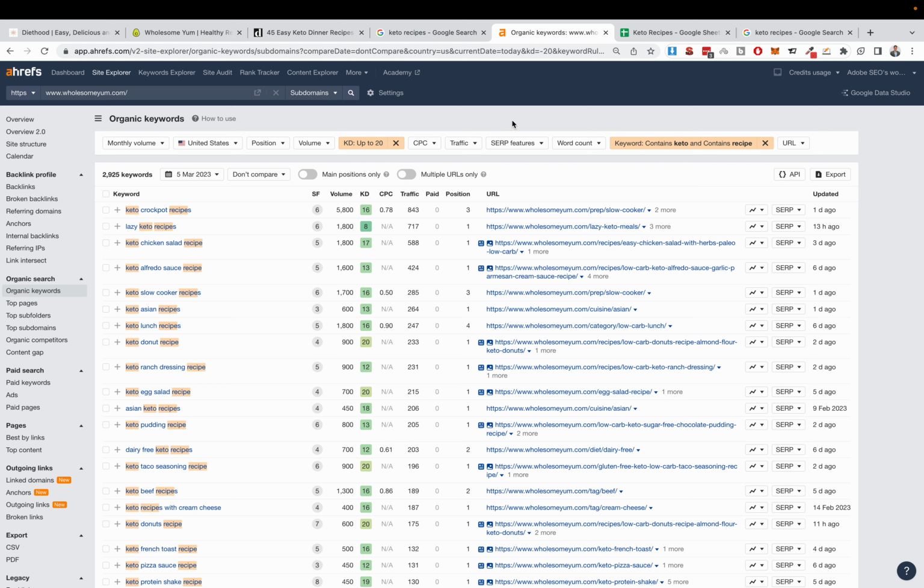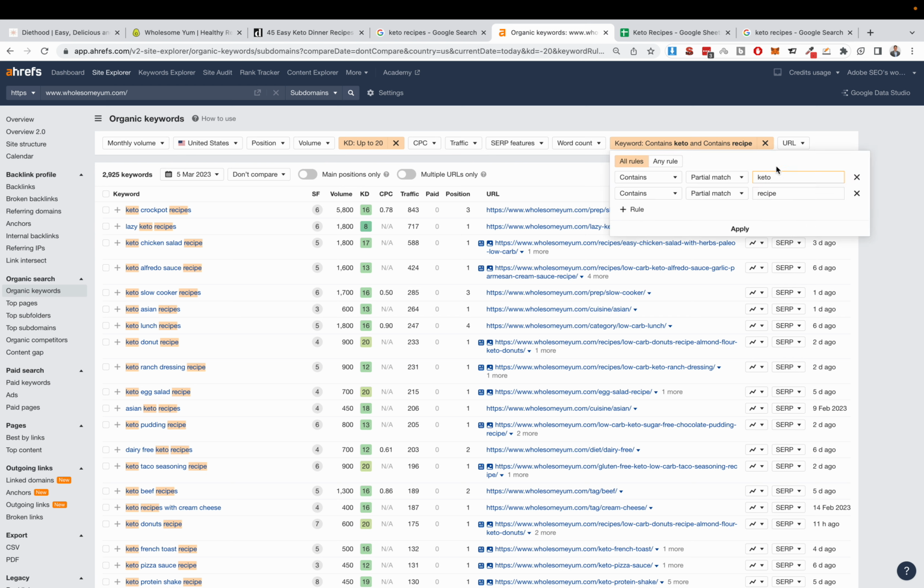So what I want to do first is look at keyword difficulty. This is a score of 0 to 100 that estimates how hard it will be to rank. 100 means it's going to be very hard. 0 means it's easy for a new site to rank. So these are all relatively easy. It's not going to be the easiest, because when you have more volume, there's definitely going to be more people trying to rank for it. They're definitely good keywords to start off with.